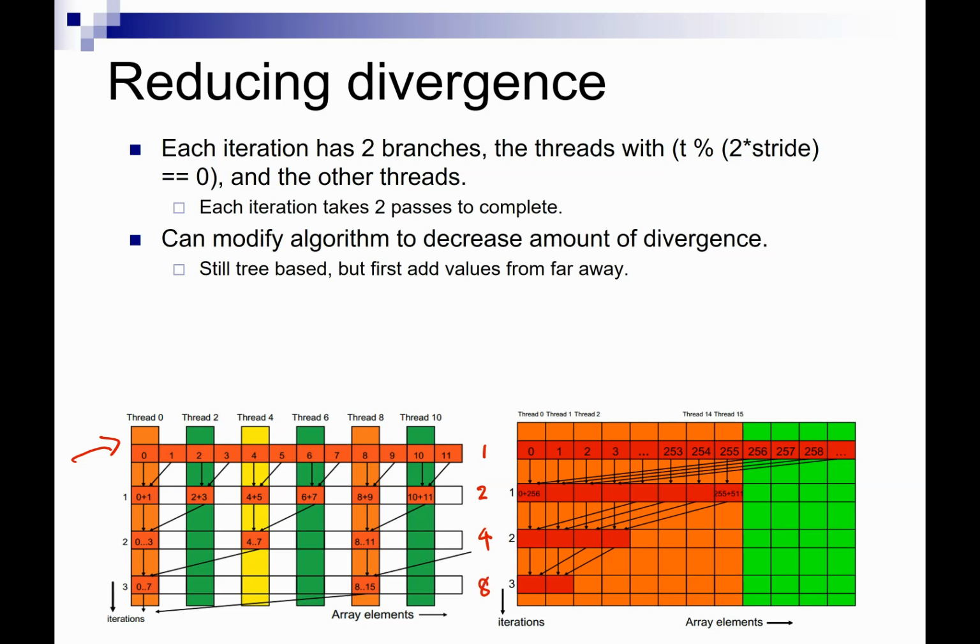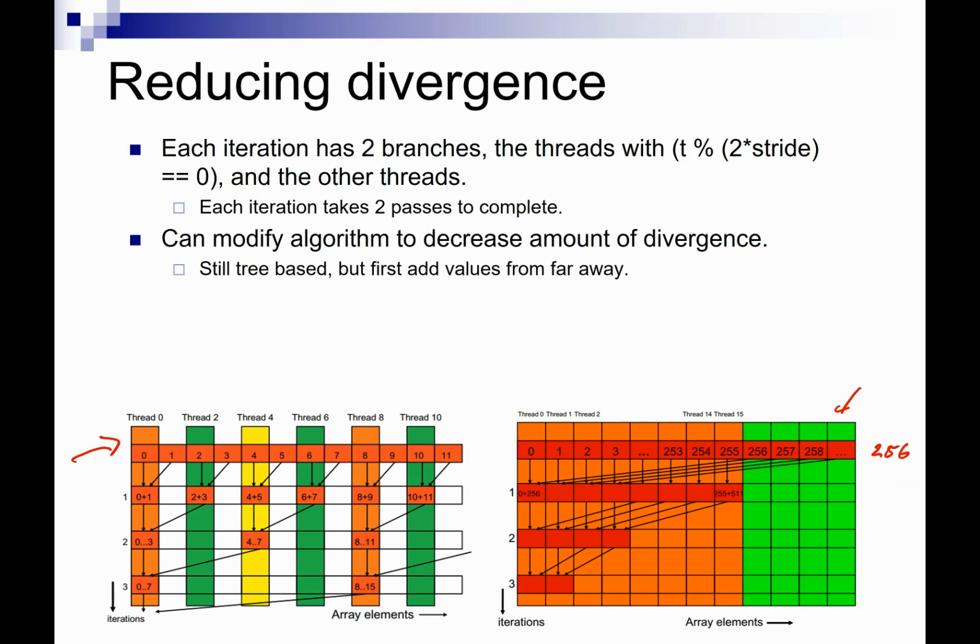Now, you could also do reduction another way, where you make the strides decrease, and that's what's being shown on the right over here. Initially you don't pair 0 with 1. Let's say you have 512 numbers that you try to add up. Then you pair 0 with half of the numbers that you're adding up. 512 divided by 2 is 256, so you pair 0 with thread 256, you pair 1 with thread 257, and so on. So initially your stride is 256.